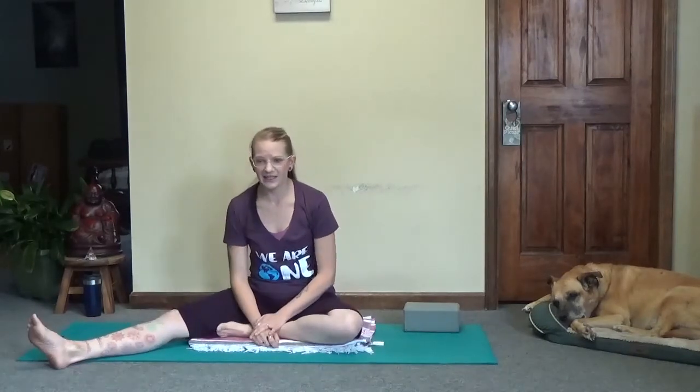As we begin, we'll have a seat in your favorite seated position, wherever that might be. If it's like this, crisscross, you could stay like that. If your knees are feeling a little stiff today and one leg needs to be straight, you could do that. You can always invite pillows and bolsters into the space to make it more comfortable for you. So we'll just begin our practice seated this morning.